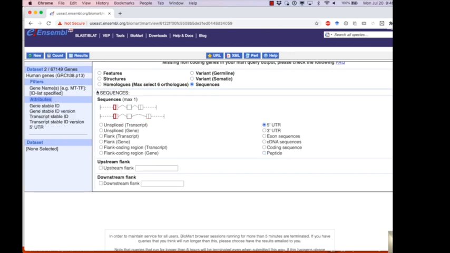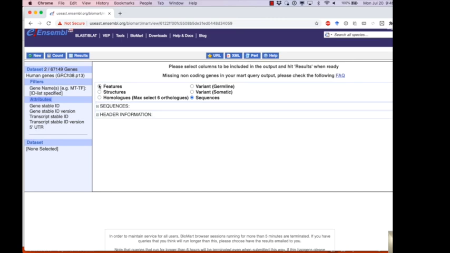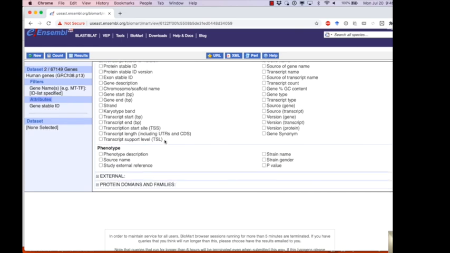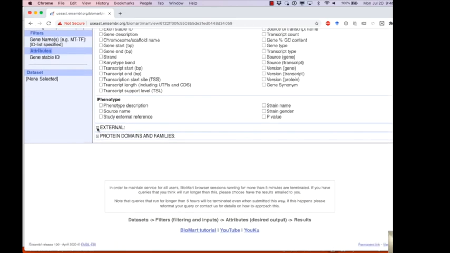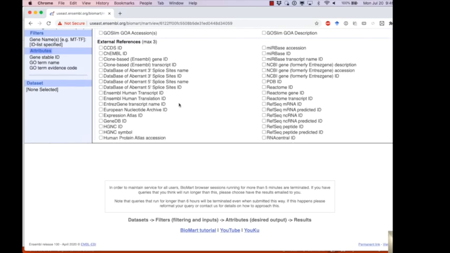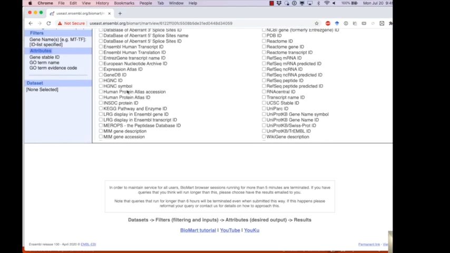And I'm going to go back to features here and select to download the gene stable identifier, but I'm not going to download these other things. And I'm going to scroll down to external identifiers, and I'm going to ask for the GO term name and the evidence code, and also the gene symbol, HGNC symbol.